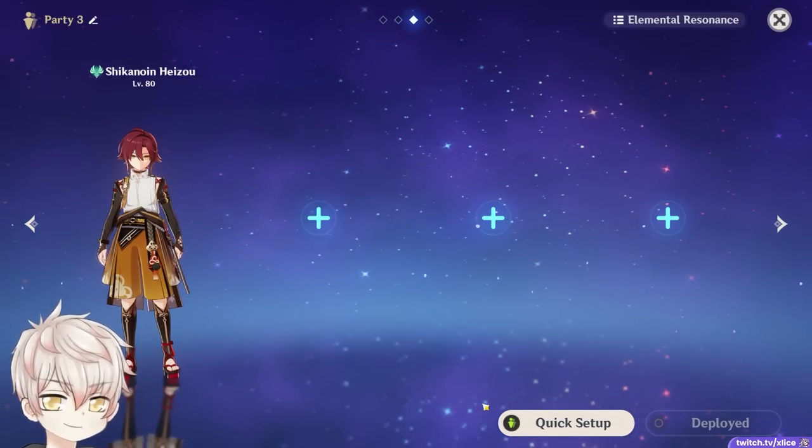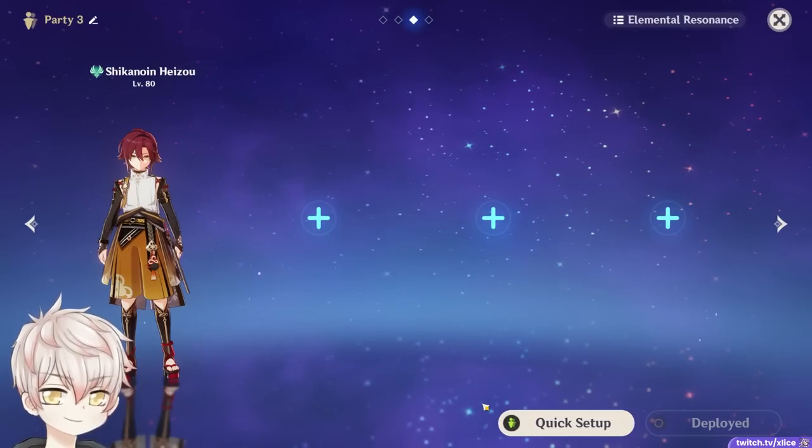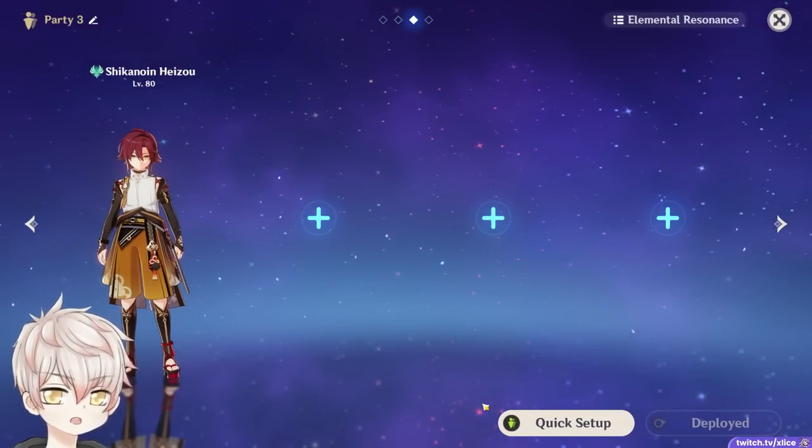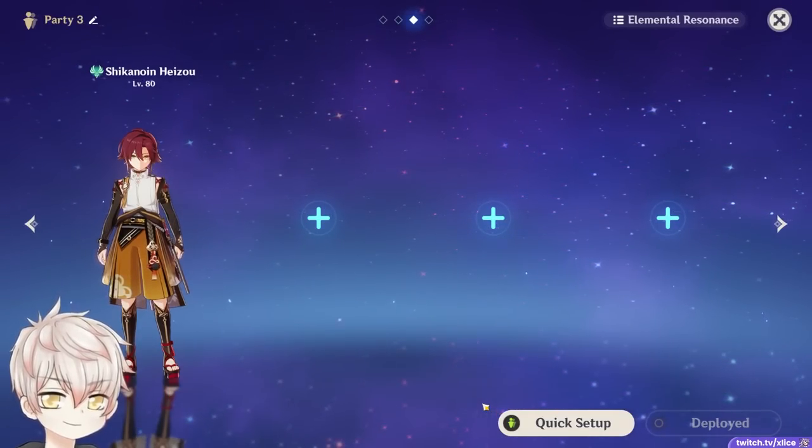So, these are currently my comfort Heizou team recommendations. Any additional findings from the community will be updated in the pinned comment. Since Heizou is an Anemo Catalyst user, you will generally gravitate towards Elemental Swirl comps for maximum viability.